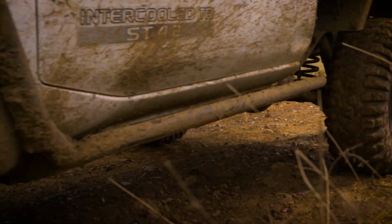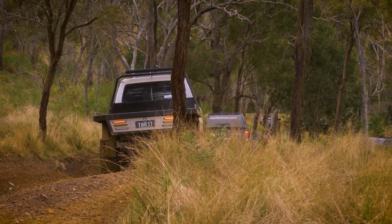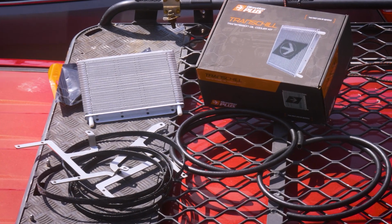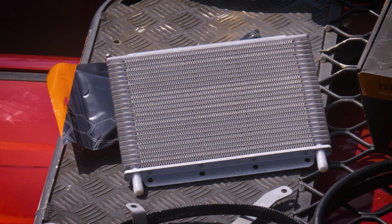Carrying loads, towing. How does that affect the warranty? Well, they don't tell you anything about the warranty. Warranty for the car should cover the entire period. But if you are a serious four-wheel driver or want to tow loads, heavy, stop-start, a transmission cooler is absolutely the way to go to keep those temperatures down, prolong the life of your transmission fluid, stop it breaking down, and keep the vehicle running smoothly.